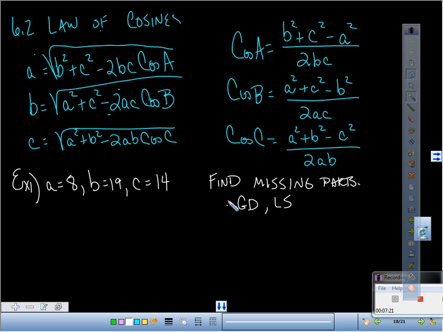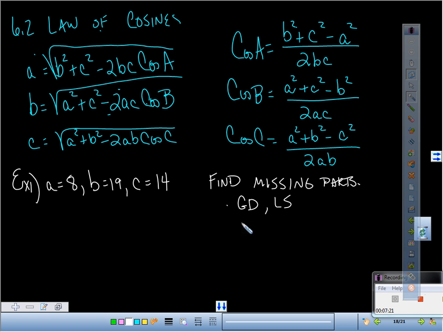Okay, so this part all checked out. Now do this one. Each side has to be less than the sum of the other 2 sides. So is 8 less than 19 plus 14? Is 19 less than 8 and 14? Is 14 less than 8 and 19? So it makes how many triangles? 1. Brent, what is this equal to? No. It didn't say greater than or equal to.